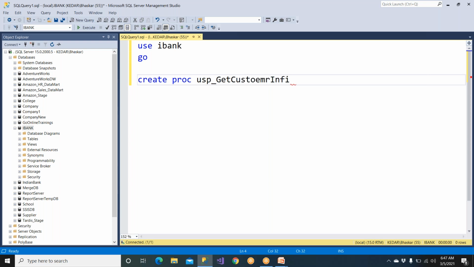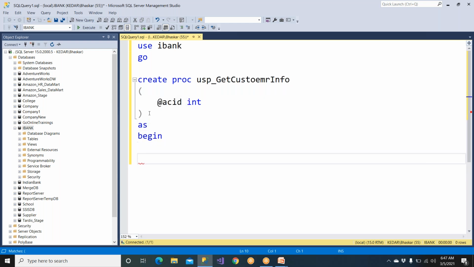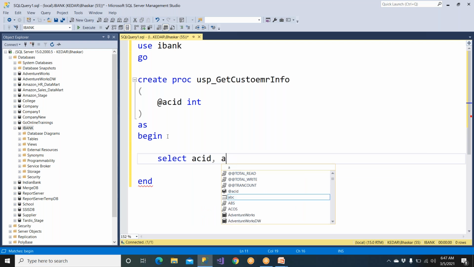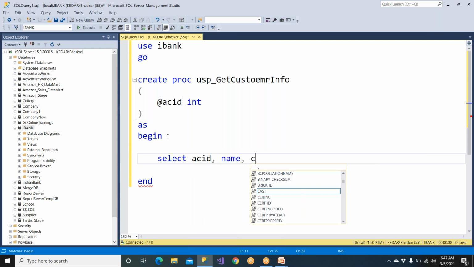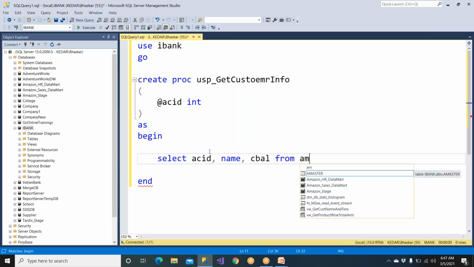We create one simple stored proc, and let me provide the account number as a parameter. As begin, I want to get simply the account ID, name, and what is the balance the customer has.